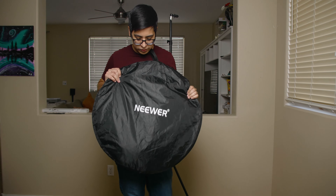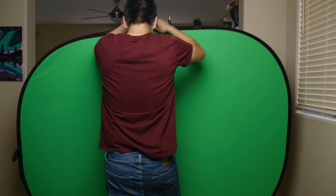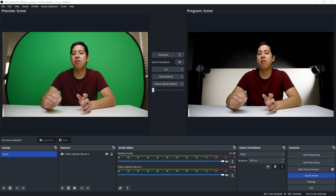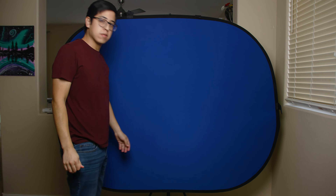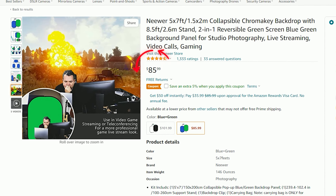First off, let's talk about the elephant in the room — this green screen that you see right behind me. I've actually owned this green screen for a little over six months now, and I've come to love it. This green screen by Neewer is collapsible, measures eight by five feet, comes with a stand, and has many different ways to mount it. So if you're a content creator in the gaming niche and you need a green screen, this is big enough to put right behind you, point your camera at, and key yourself out live in an environment like OBS. One of the cool things about it is that it's not only green but also a blue screen — two different sides you can use. It's priced at $85 and is great if you're looking for one you can take anywhere and put away in a corner when you don't need it.